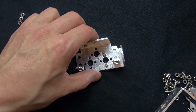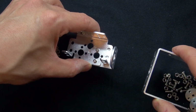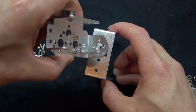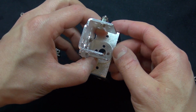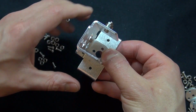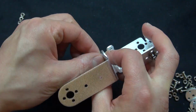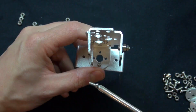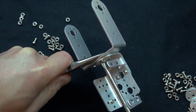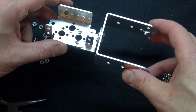Now what you're going to need to do is connect this bar, connect it just like this. And now what you're going to need is 2 screws and 2 bolts. And it should connect just like that. And there you have it. It should look just like this.